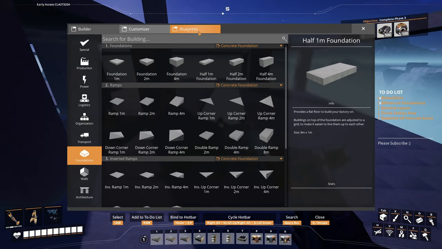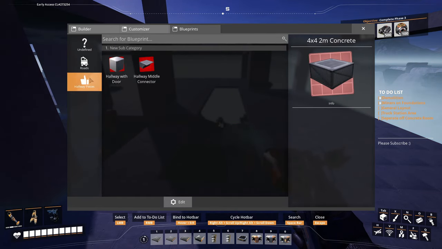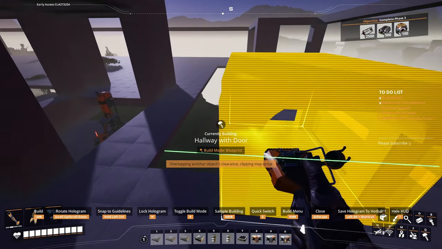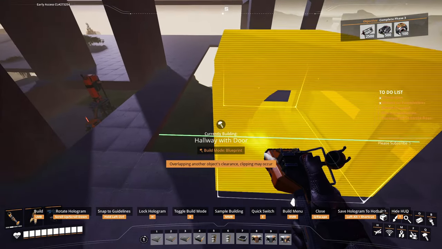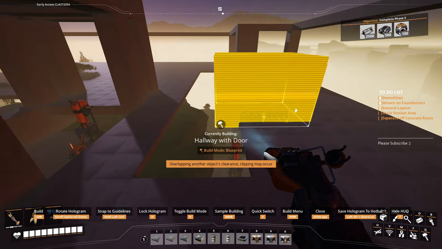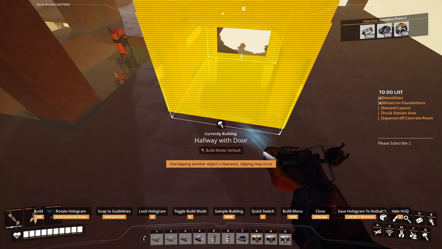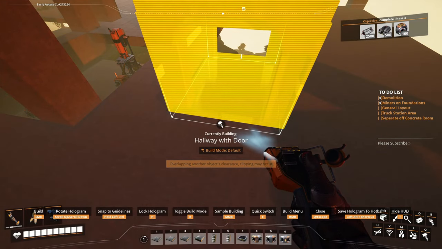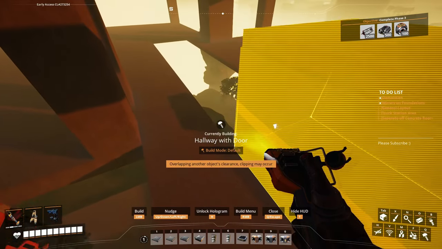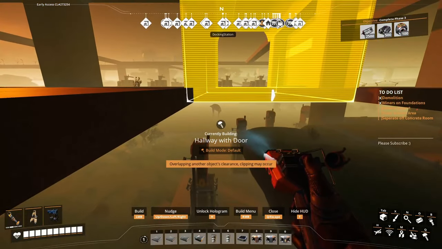We're going to grab our hallway blueprint. Our hallway pieces, hallway with door, and then I just adjust as I need to. I did have another piece that didn't have a door on it, and I think when I was changing my blueprints around, I accidentally deleted it, so, not the worst thing to happen, but definitely was a mistake on my end. So let me just see if I can get this into its proper position. It looks like it is.